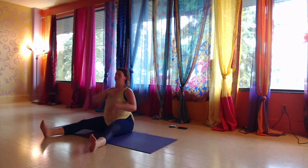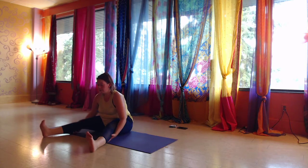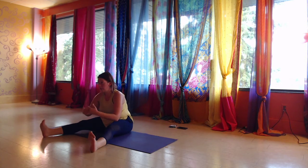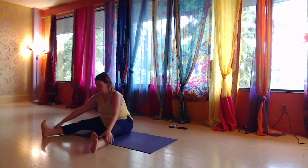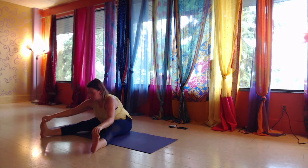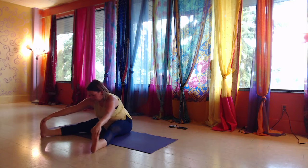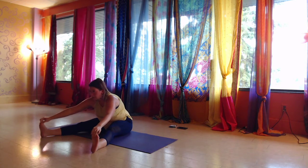Take an exhale, leading from the heart to lead the heart forward. Add a little bow in. Maybe you just come down a little bit. Maybe you just plant hands under the legs, under the thighs or the calves, lengthening through the spine. In a few rounds of breath here, maybe you slowly add on a little bit of depth, starting really gentle, finding some more. If the body can't resist rounding through the spine and dropping the head down, go ahead and do so. It does feel great along the vertebrae.